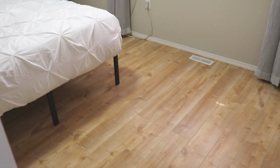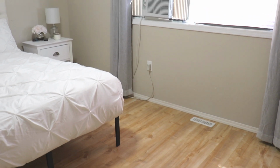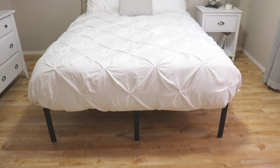Now to make my way upstairs. So I'm just going to be doing the master bedroom and the bathroom. I'm not going to be touching my daughter's room because that's kind of her domain and she tends to make a mess and then clean it up on her own schedule. So I'm just going to leave those rooms for today. So we'll start with the cleanest room and head to the dirtiest.